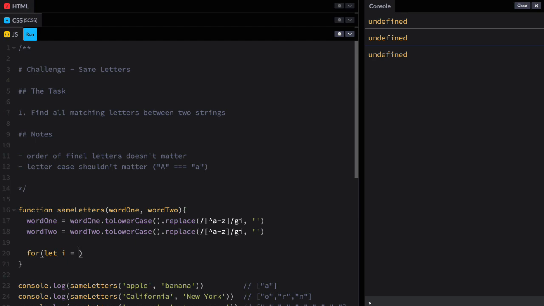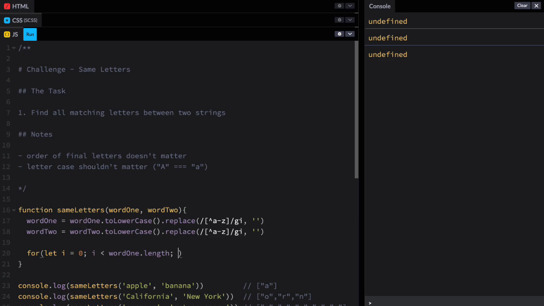So i is going to be equal to 0, semicolon, word one dot length. If you've watched this before, this is pretty standard fare. Is less than what? Oh, you know what? I did this backwards because I am reading it wrong, but i is less than word one dot length.